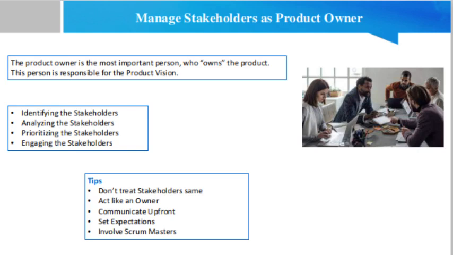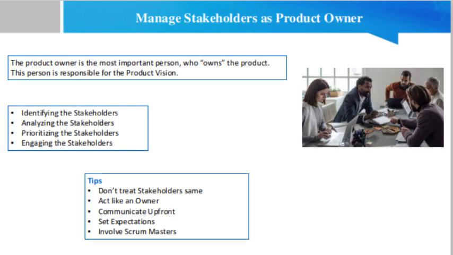Friend, as you know, Scrum has three most important roles, which are product owner, Scrum Master and the Scrum team. Apart from these core roles, we have involved stakeholders. It is very important to manage various stakeholders to let the project go in the right direction. Now when it comes to the product owner, one of the most important roles and responsibilities is to manage stakeholders, managing their requirements, their areas of interest, areas of conflicts, and a lot more.